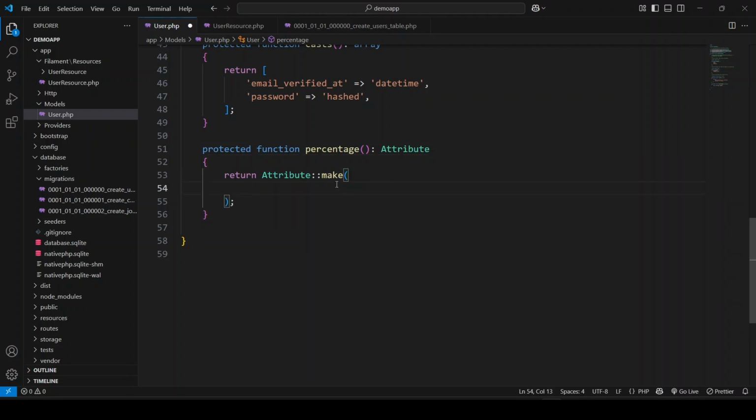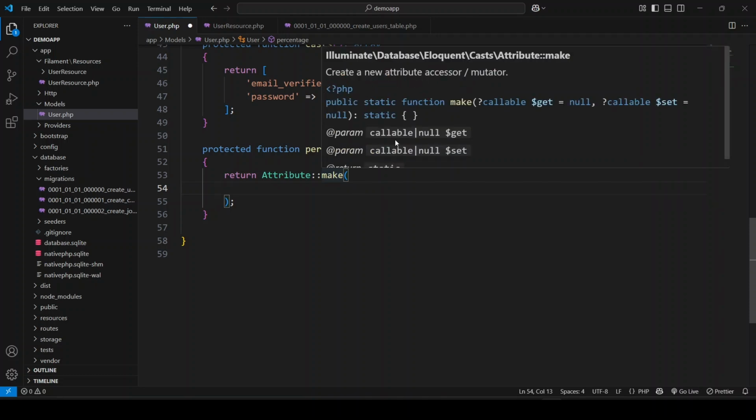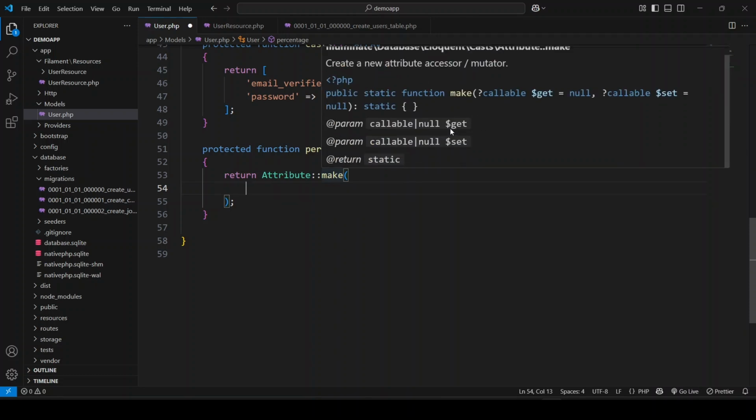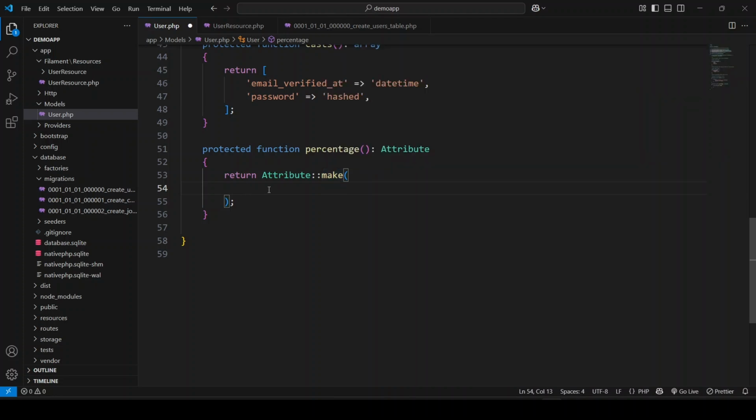In this make method, we have two parameters. You can see in the code hint, one parameter is get and another is set. In this example, we are going to use get to assign the value. Let's name it, colon, and we can pass a closure here.